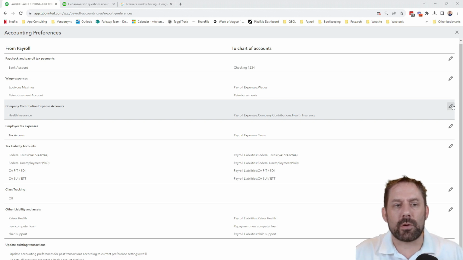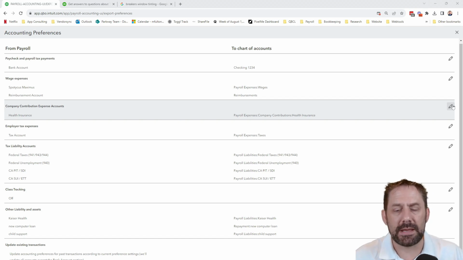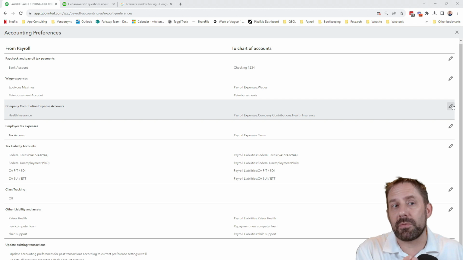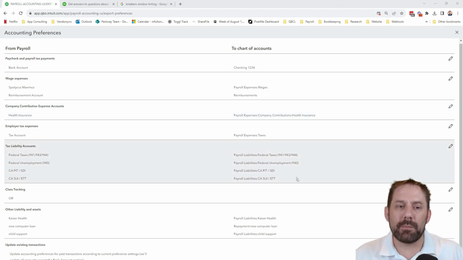So our next item is our company contributions expense account. This is going to be for if you're contributing towards health insurance or even retirement. The reason for this is if the employer is matching a portion or paying for part of it, you need to record that portion of the expense against the business. The other part, when you're withholding money from the employee, health insurance being an example, if they're paying part of the premium, you're deducting it from their check and holding it. Well, that's when we get into our liability accounts, which we'll get to in just a second.